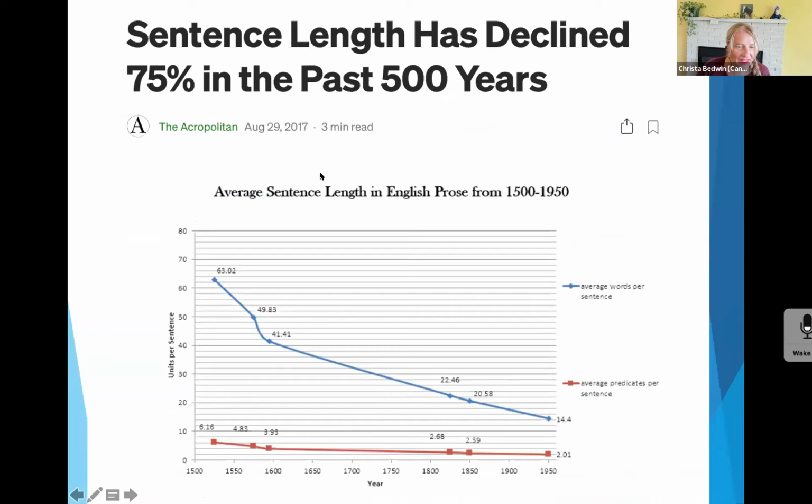So speaking of going quickly, this graph is only going from 1520 to 1950. But if we extend this graph to 1350, Chaucer was the first writer that wrote things all in English, they say. His sentences were 82 words long. So you can imagine that's like seven or eight lines. It's like an entire half of a page almost. Nowadays, with the internet, even simpler than 1950, the average sentence on the internet is only 8 words in English.